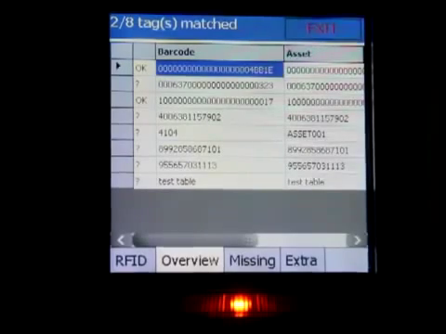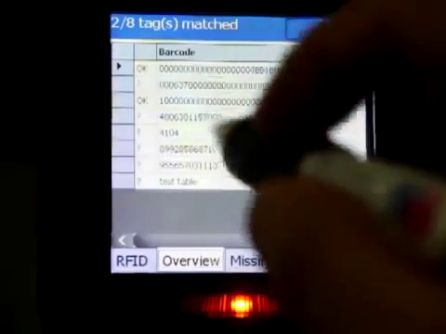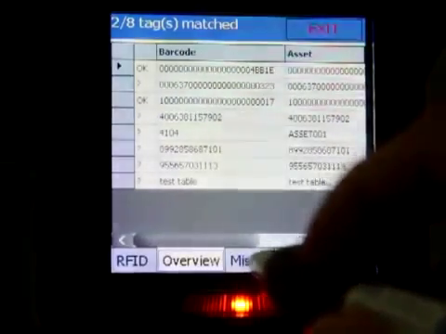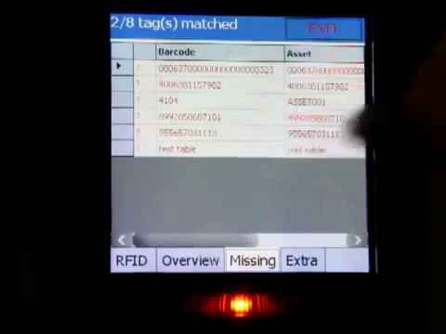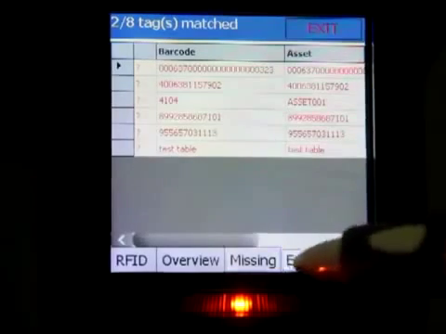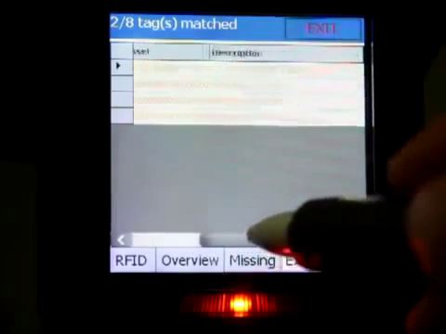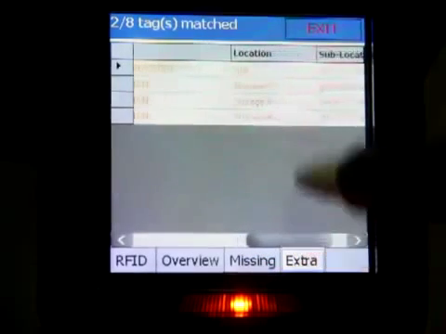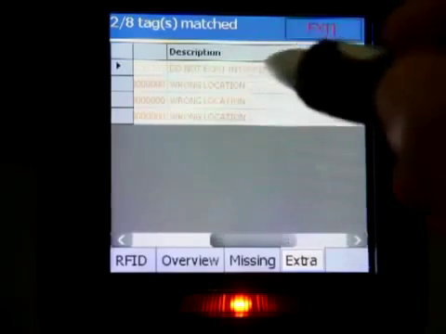Because the things that you scanned here don't seem to fit here, they are under the missing list. So you need to go find out where all these items went to. And is there any extra? So there are also extra items here. These items are actually at the wrong location, and it tells you that those items are supposed to be in A and X. Some are not even registered.